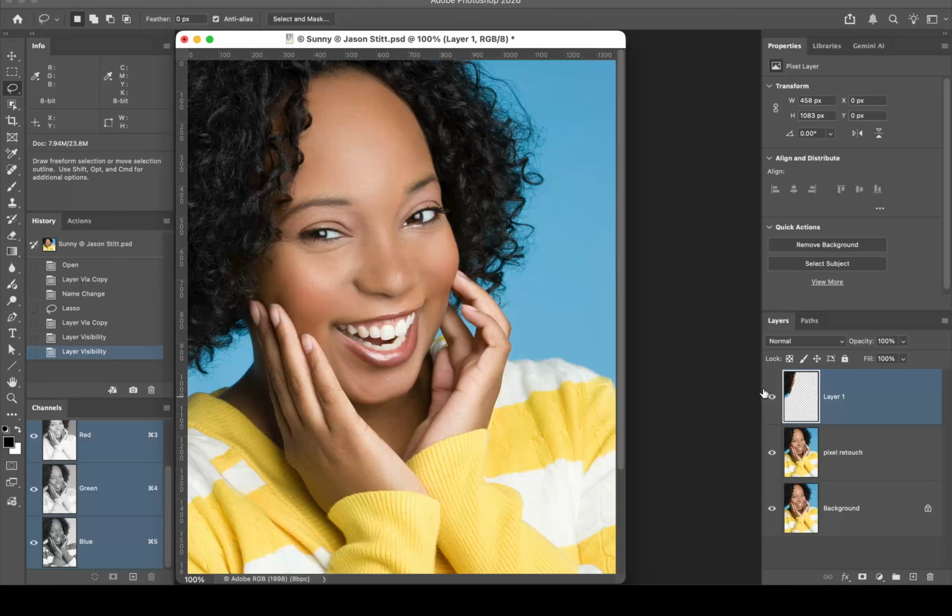So I need to alter this hair. Yes? When I hit Command J, I didn't get the layer. Do you have an active selection going? I had it. Then you go back in history to where you have the selection. All right, and you're good right there. So Command J. There you go.